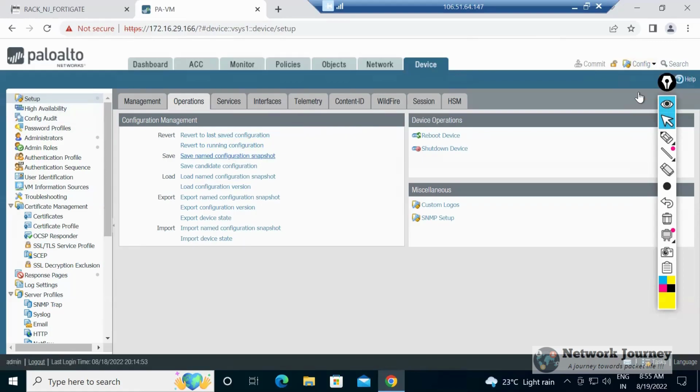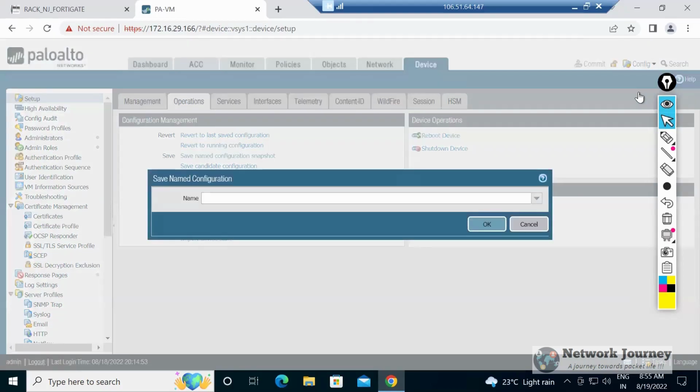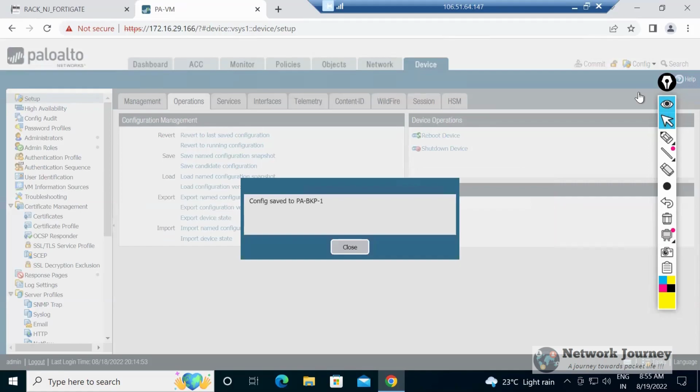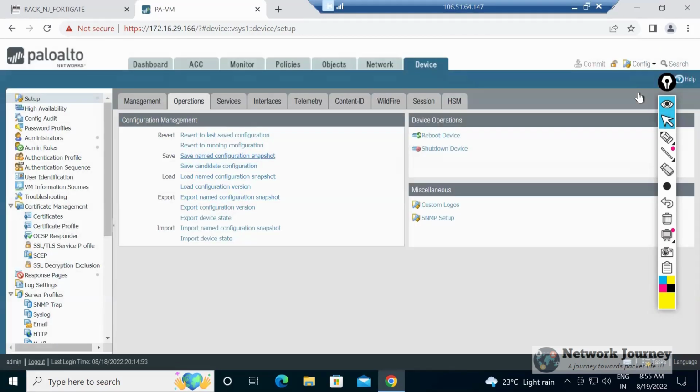Saving a named configuration snapshot: let's say you take this and type in a name, let's say backup 1. Click OK. So what this will do is, it will basically save the config onto the firewall itself.